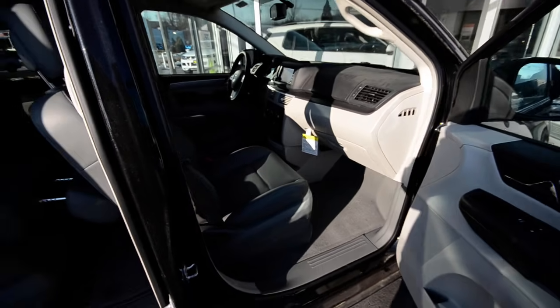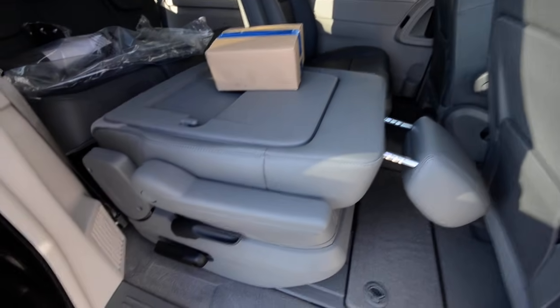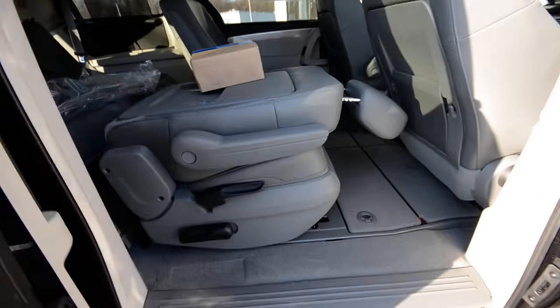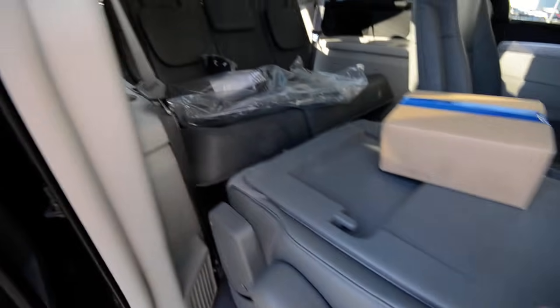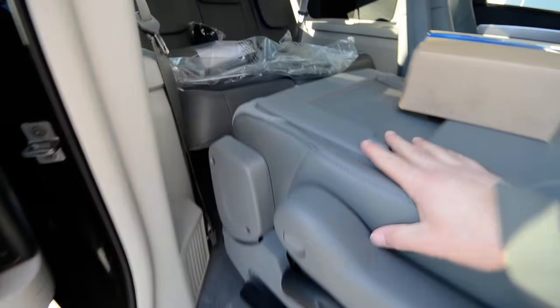Of course you also have ride comfort, which this excels at, and entertainment for the backseat passengers. The seats are highly configurable — right now this is in the slumped-over position. There's also the upright position; you can take these seats out or lift them up for ease of access to the back seats.